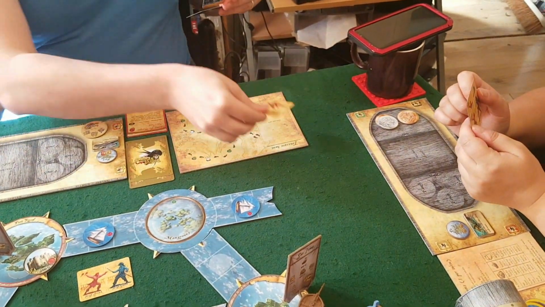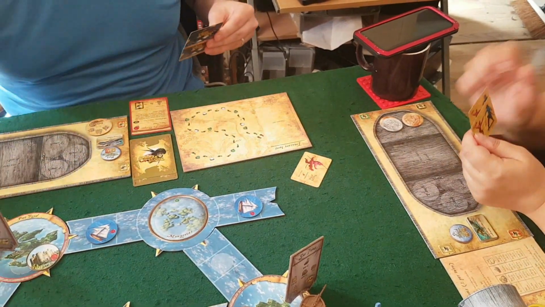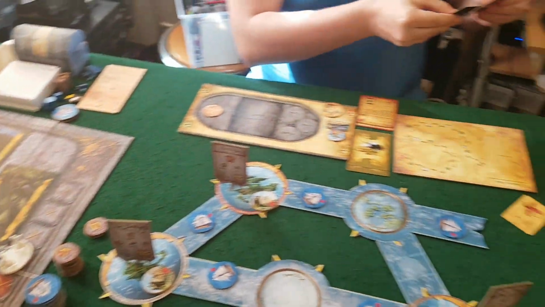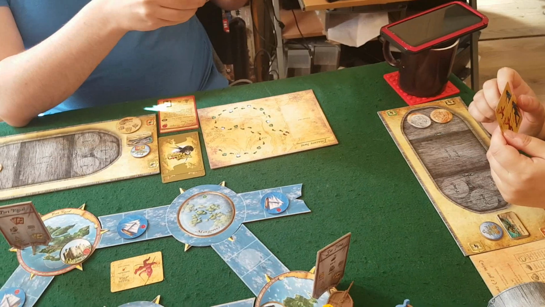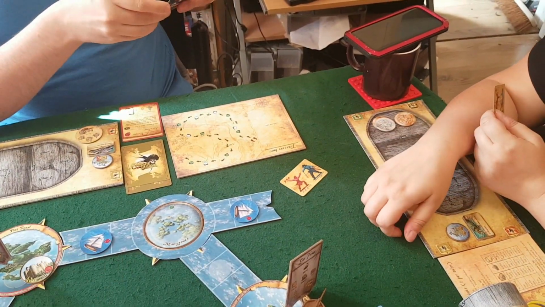I will do another rigging attack, which is another unblockable. So there's 1 point of damage, and I draw another card. And then Carla's turn again. I'm going to do another high attack, for 3.